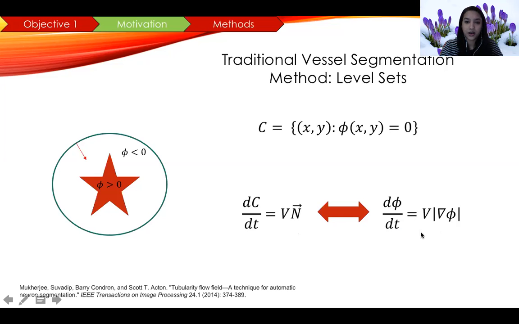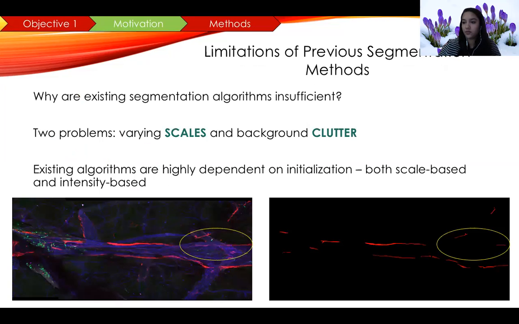I'll be focusing on the TuFF formulation designed in 2014 for segmenting tubular structures. The TuFF, or tubularity flow field, algorithm uses a vector field to propagate curve evolution axially along the tube. One problem I have faced, however, when using TuFF for lymphatic vessel images is that the initialization designed to remove the background clutter and noise removes a lot of the vessel content.